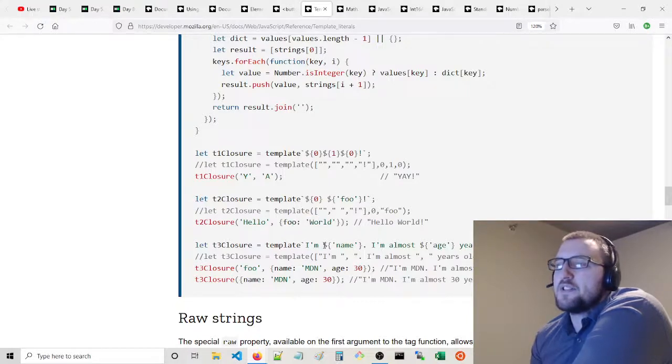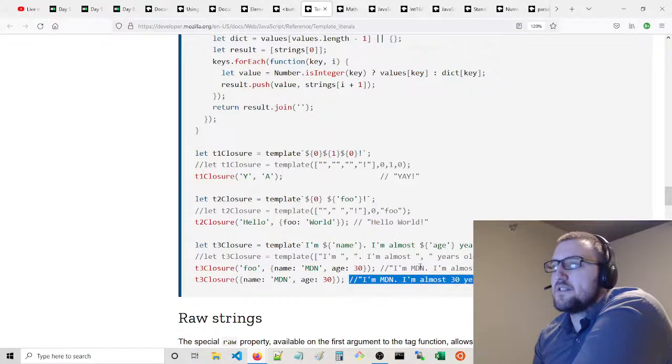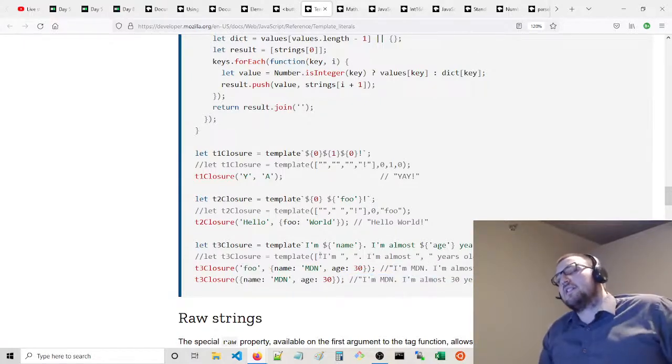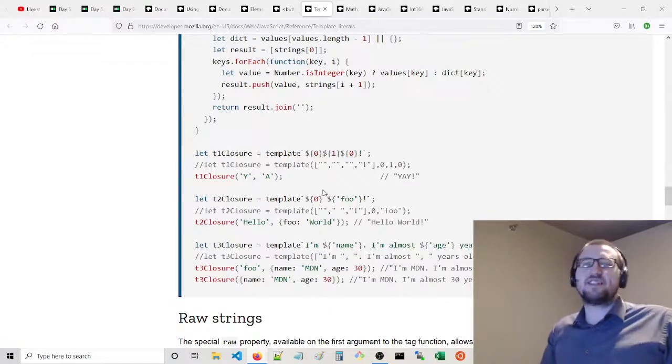So here you have, it's going to be name and age. So foo is not used, and name and age, so MDN and 30 are accessed in the hash map, and then similarly this is the same one. So these are both the same, but you can put whatever you want in the beginning. Oh boy, that's astounding.